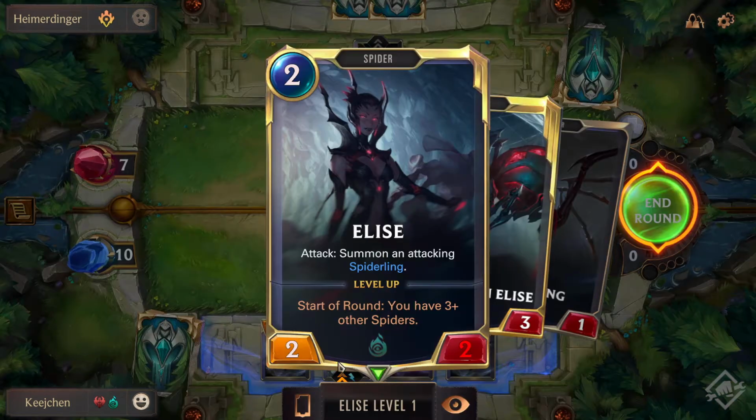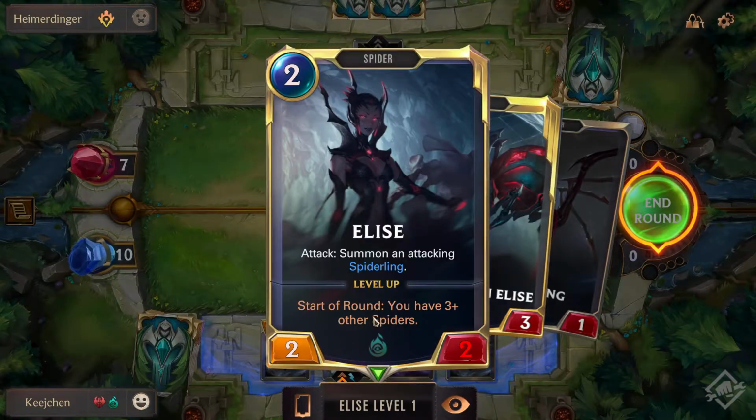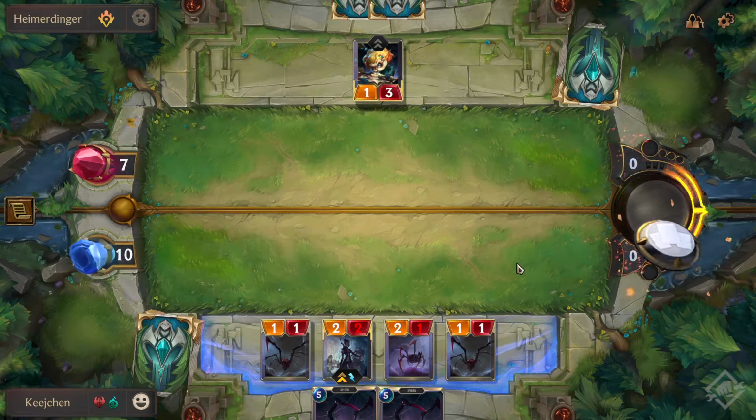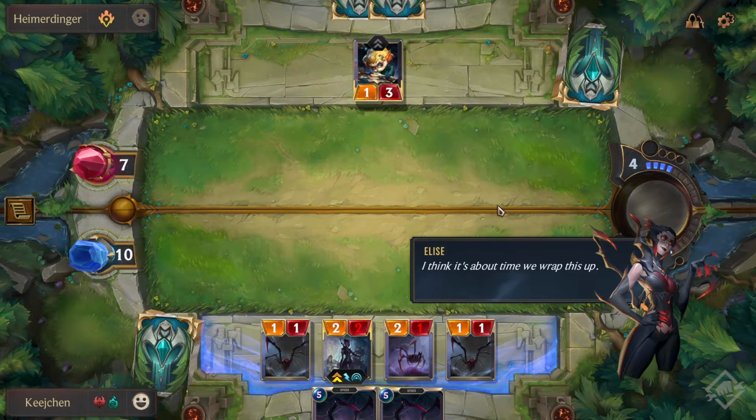Pass. Click end round. So it's at end of round, start of round. What is this? What? Yeah, whatever. Let's click it and see what happens. I think it's about time we wrap this up.